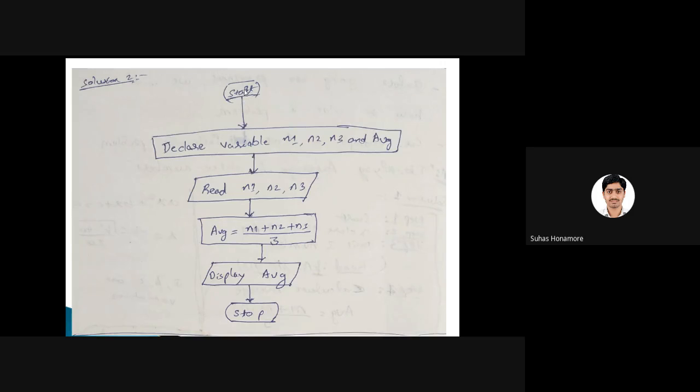So if you see inside it, again we are writing. Normally by seeing this one only we have to understand what we are doing. In that, which variables are used, we have to note. Here what we have written is: declare variables n1, n2, n3. The previous example we took was x, y, z, same thing. Here we are considering n1 variable, n2 variable, n3 variable, and average. Then reading n1 value, n2 value, n3 value, those three values we are reading, then calculating the average. Average equals n1 plus n2 plus n3 divided by 3, then display the average.